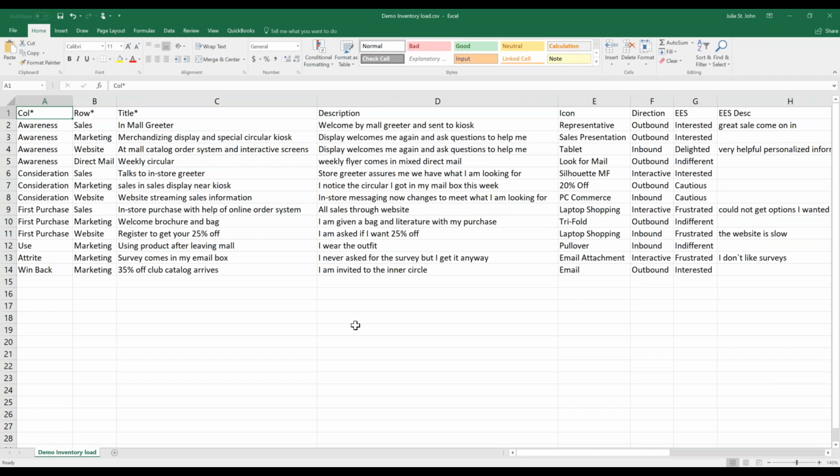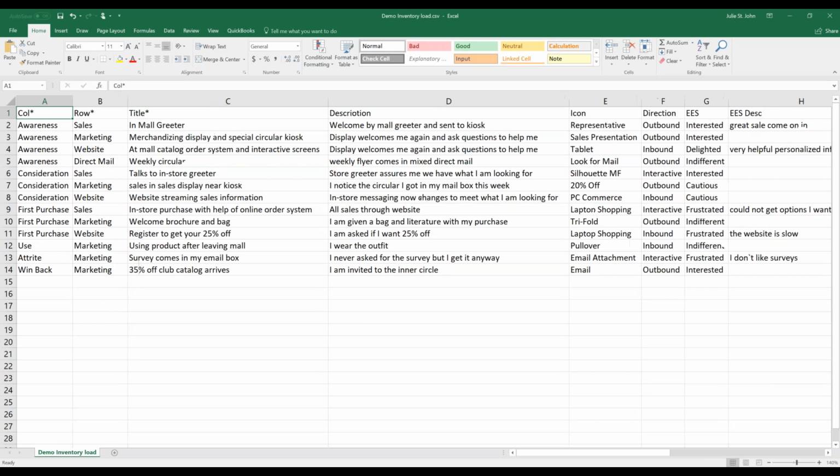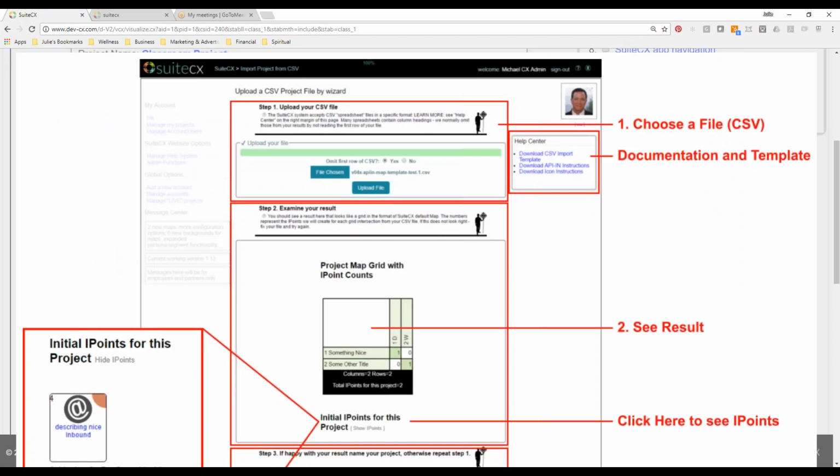It's representing a retail experience. So picture somebody actually going into a store and buying clothes, but also before, during, and after, they're being treated with direct mail, and they're using the website, and they're using a kiosk, doing things both online and offline. To format this file, I set up my columns and rows, and these are mandatory fields. This is what gives you your X and Y axes, which I haven't even shown you yet.